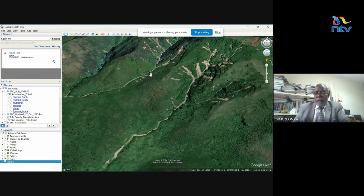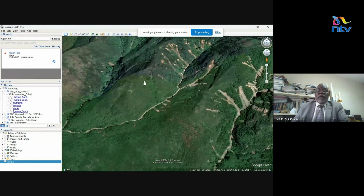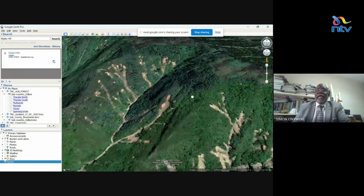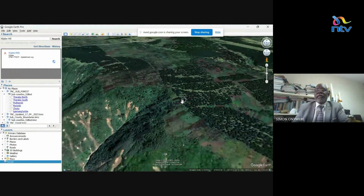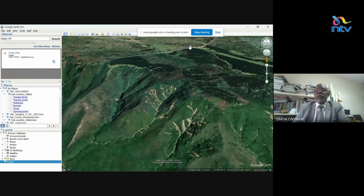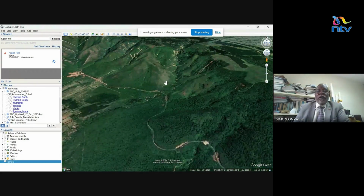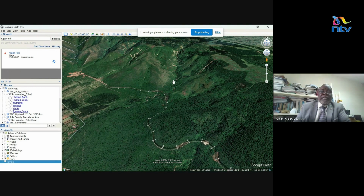My suspicion is, because I haven't been to the field to see exactly what happened, that there was a lot of rain on the plateau, on the main road. You see the main road is a little bit up here. This is the main road to Nakuru, this one here. So my suspicion is that on this upper part of the catchment, there was a lot of rain, and then that rain, of course, on the hills here caused the material to flow, and the material flowed out, and basically the flowing takes into the valleys, and then from the valleys it flows down.